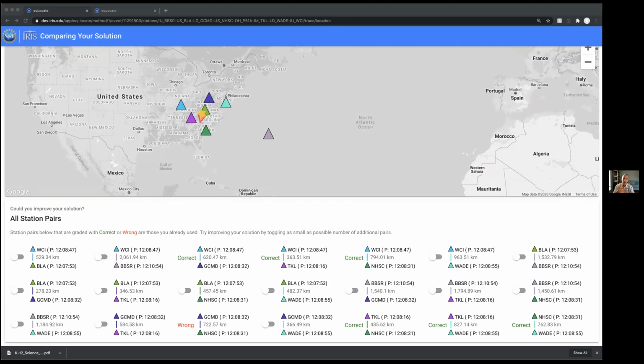So we need to know when the earthquake took place, because that's not known. The station can tell you what time they recorded the waves, but they don't know when the earthquake happened, and they don't know where it happened. So we're going to use computers and seismic data and a bunch of stations, and we're going to find the answer to those 2 questions. So here's how it works.